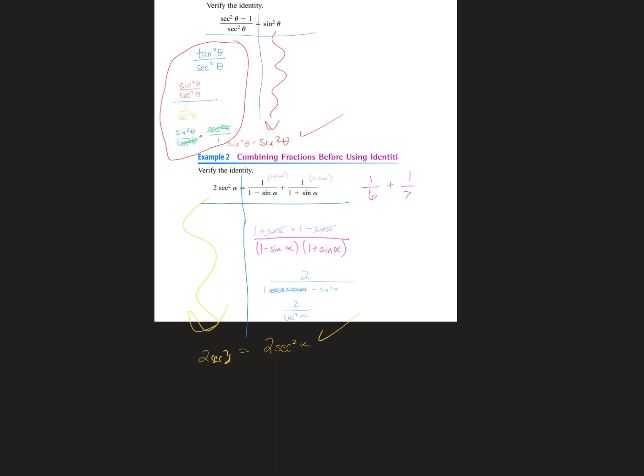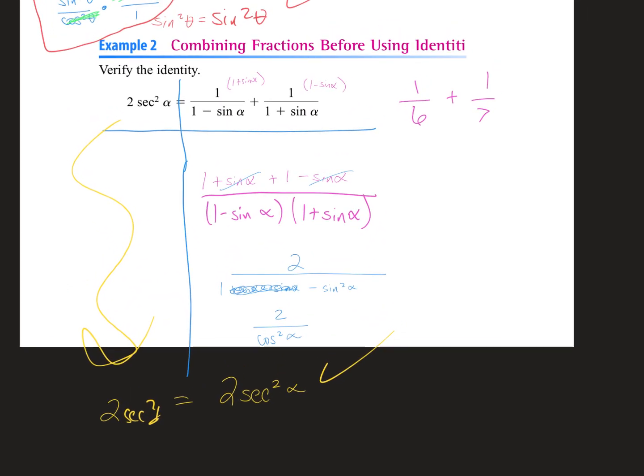How did you get the answer so quickly from the 2 over cosine? Because on your Pythagorean identities, secant is the same as 1 over cosine, right? So secant to the 4th would be the same as 1 over cosine to the 4th. So if I had 5 over cosine, it'd be the same as 5 times secant. Because in the original, you have 1 over. So when I change that to secant, your coefficient is 1. So whatever the numerator is.